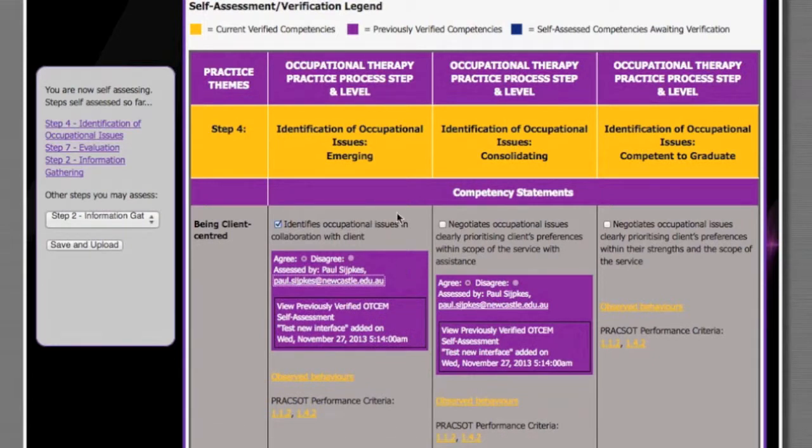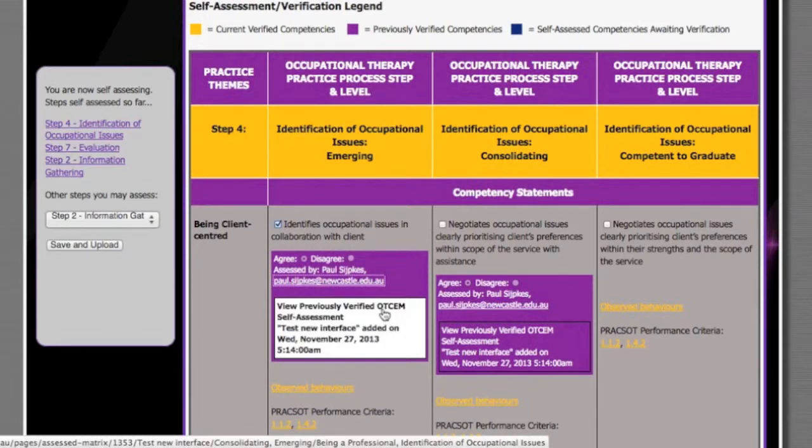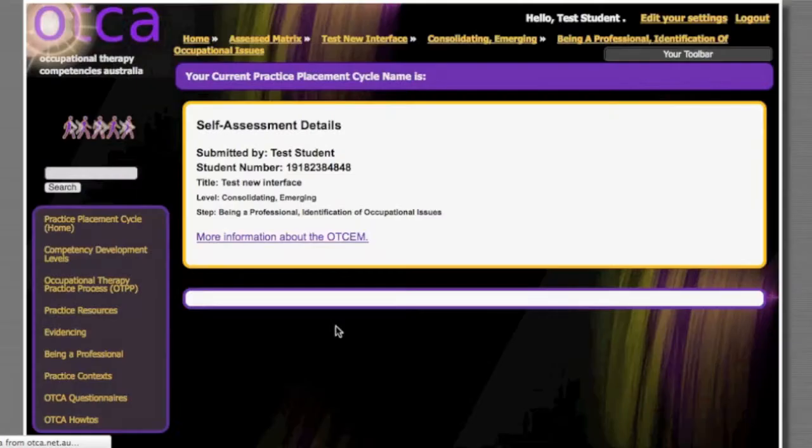Then, once it's uploaded and it's verified, this would be yellow. To give you an example, I'll click on this one because this is a previously verified OCCAM. So I'll click in here and I'll show you what I mean.